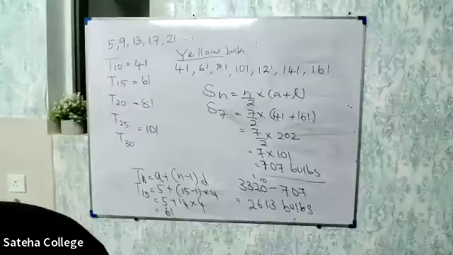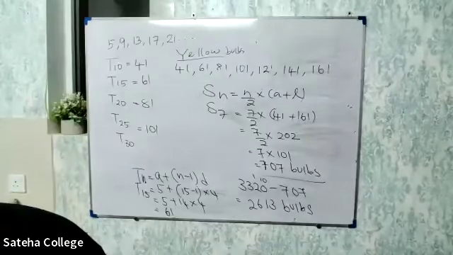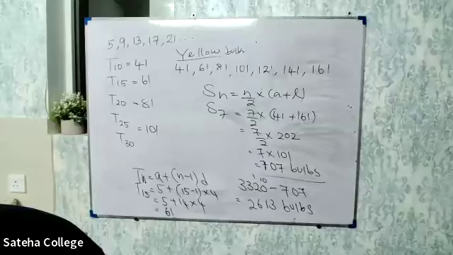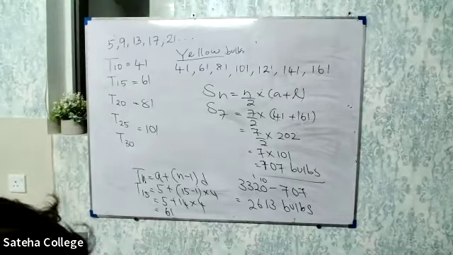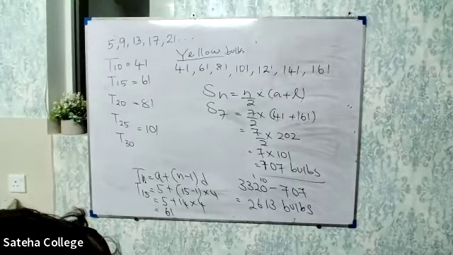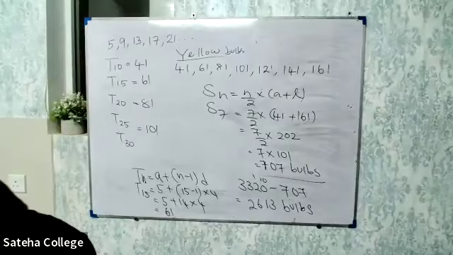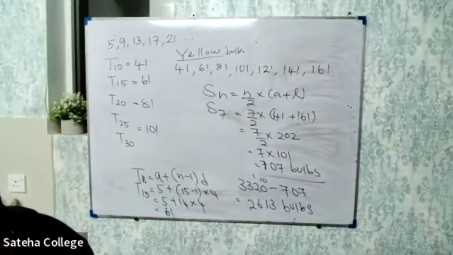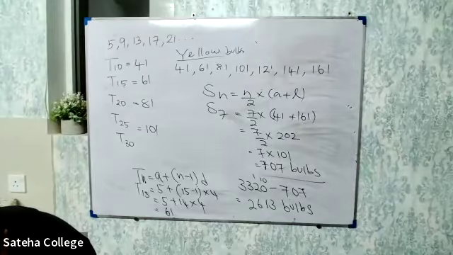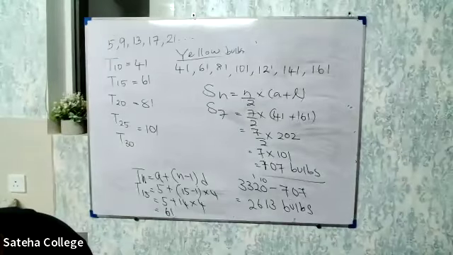Instead of 7, can we use 5? What does that mean? Why do we use 5? Now there are 7 terms. We need to find the total number of yellow bulbs. If you use 5 there, what will be your last term? You are adding all 7 circles to find the total number of yellow bulbs.